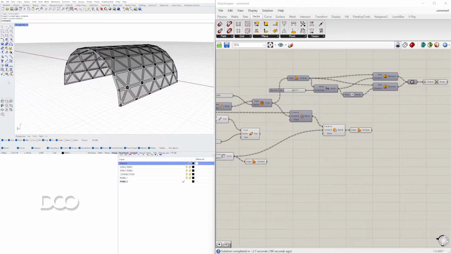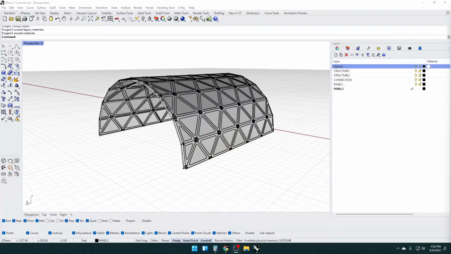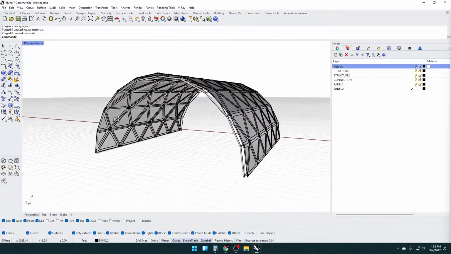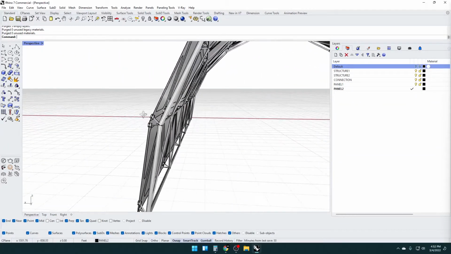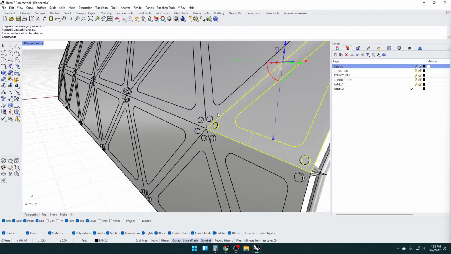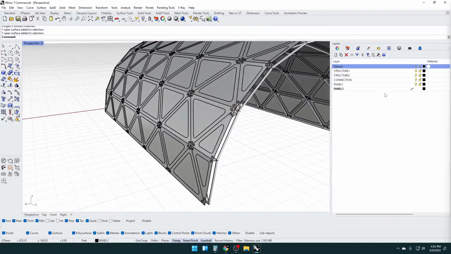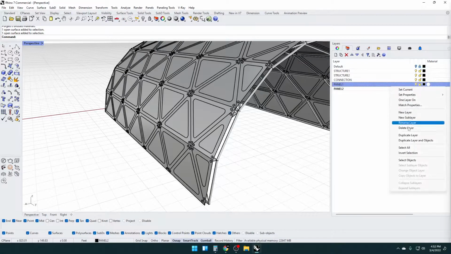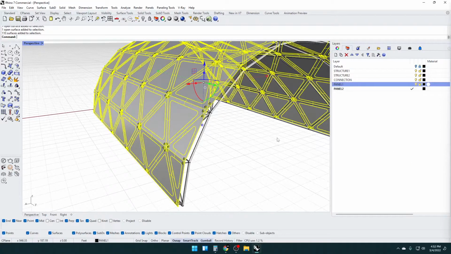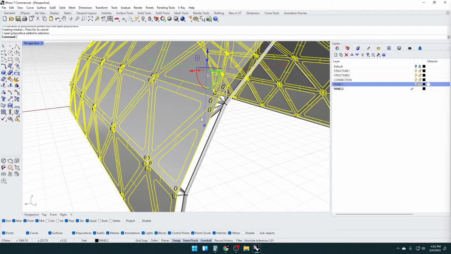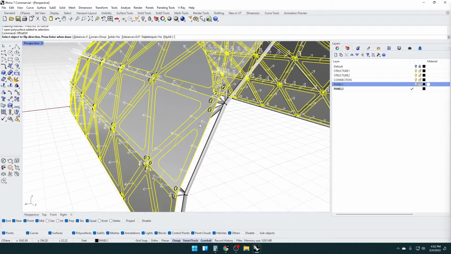So with this, let's go here into our Rhino mode and take a look at our model. Everything is super clean here. The only thing is these panels are actually very, very thin. So this is where I'll go in to panels 1, right click, select objects, and type in join. This way it's a joined surface, and we can take that and go to offset surface, and then we'll offset it to the outside by 2 inches.